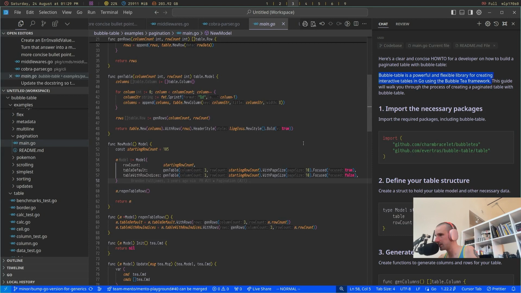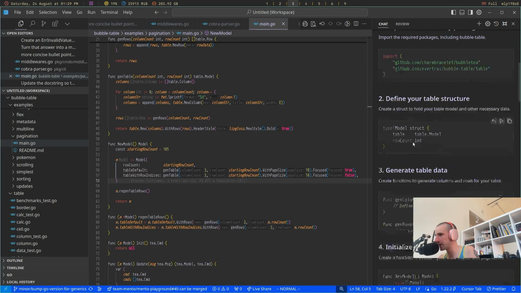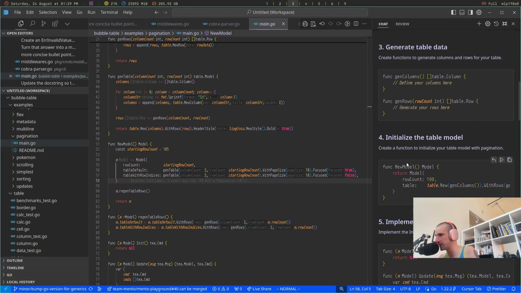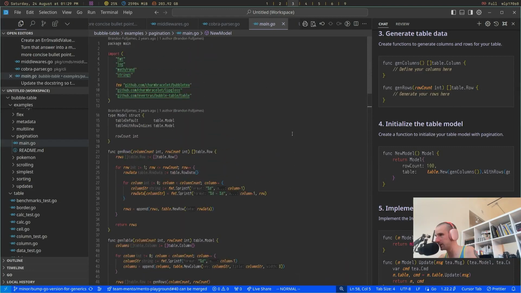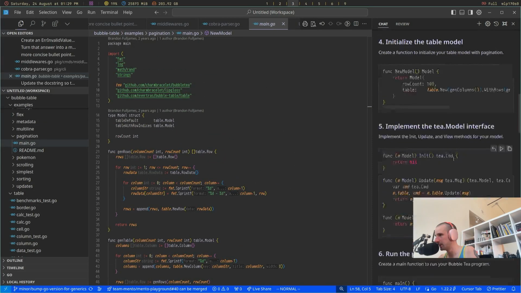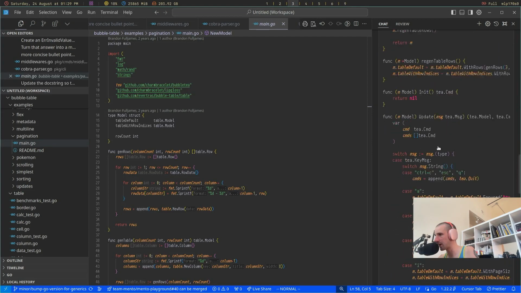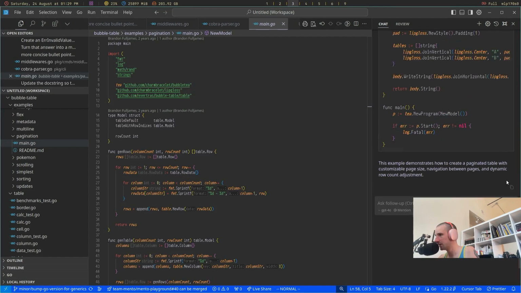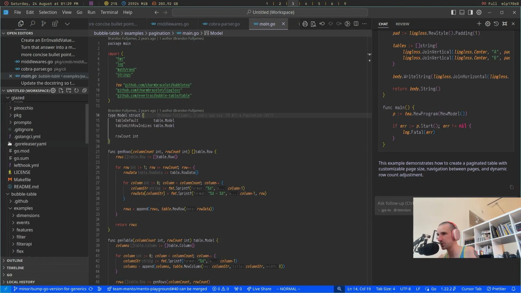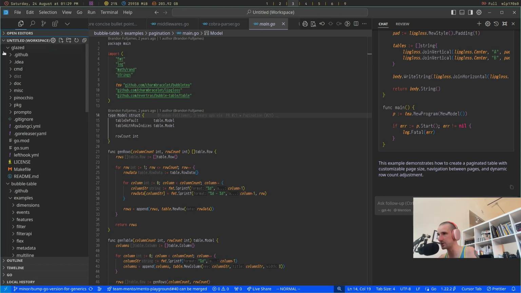So without further ado, we do have this tutorial here that I generated for the table model in Bubble Table. I'm going to hope that this works. I hope this is good documentation. I'm going to assume that it is, but you can actually try it out, right? So the standard pattern that I do, and I'm going to keep this in bubble table for now. Actually, I'm going to put it in glazed.